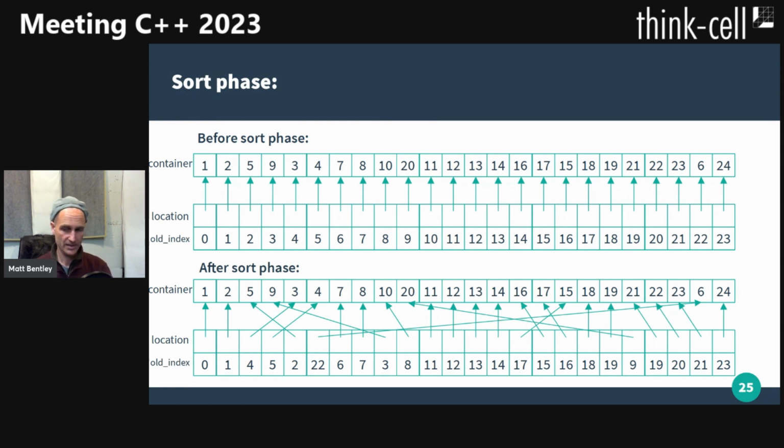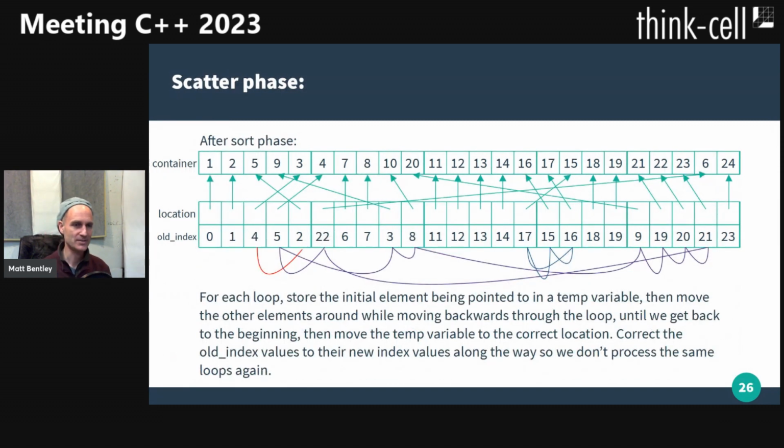So, this bit is kind of complicated. It actually took me a while going back over my notes and over the code to go, oh, that's how it works, okay. I've explained it and simplified it as best I can, but it's still kind of complicated, so you're just going to have to run with it. Anyway, so scatter phase. Now what you'll see here are the move loops.